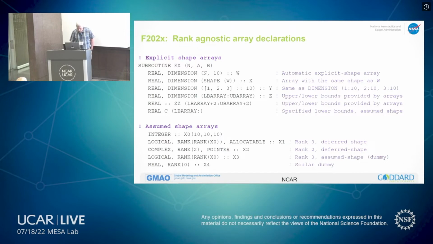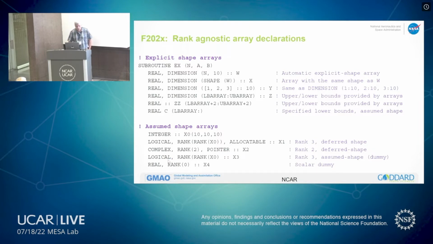There's my mouse, okay. So you can declare, I pulled these examples out, but I'm getting very confused. I want to come down to these examples down here. Let's look at the deferred shape ones. So I can declare this is the dummy arg. I'm sorry, I'm getting myself confused by not having looked at these examples. I will have to confess this talk was put together fairly quickly at the last minute before I got on a plane.